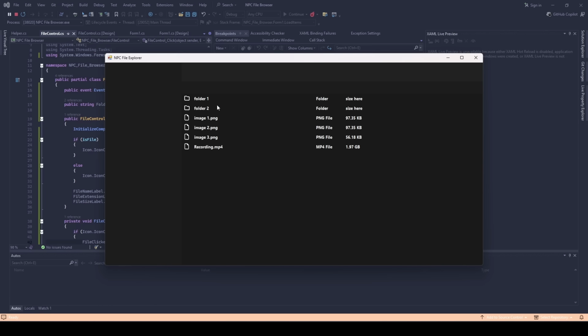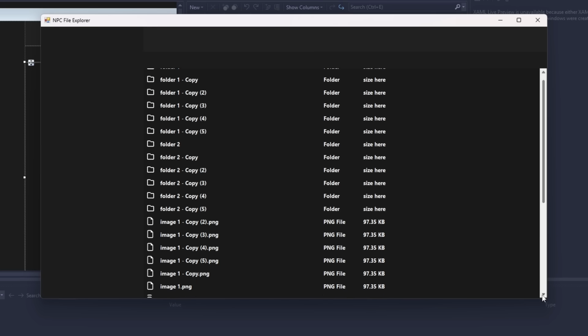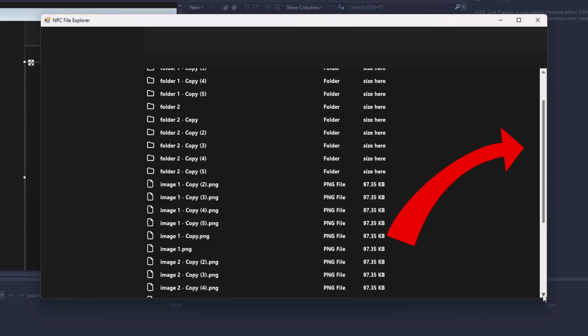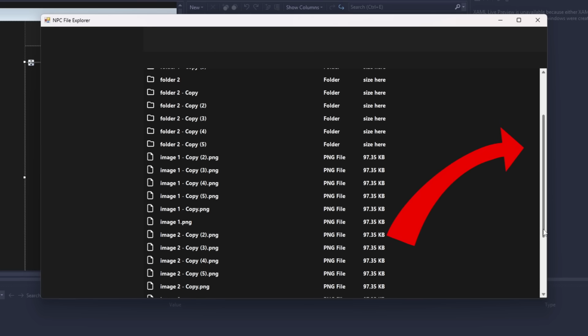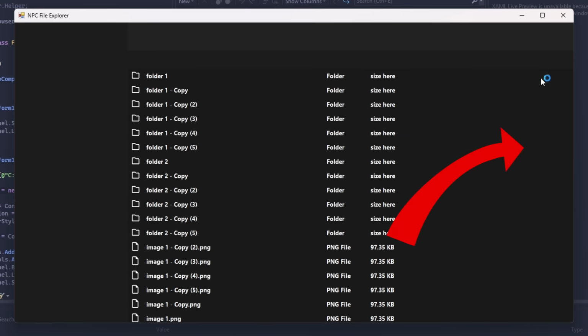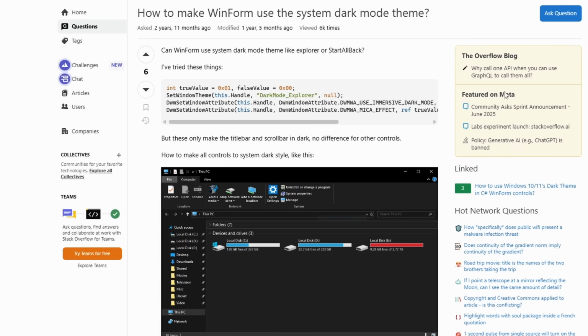Okay, now let's actually click on the folder and it loads up the content of it flawlessly. Awesome. Now I had to get rid of that ugly white scroll bar here. That didn't go well. I managed to remove it, but couldn't get my better one to work. Welcome back to using random code from Stack Overflow.